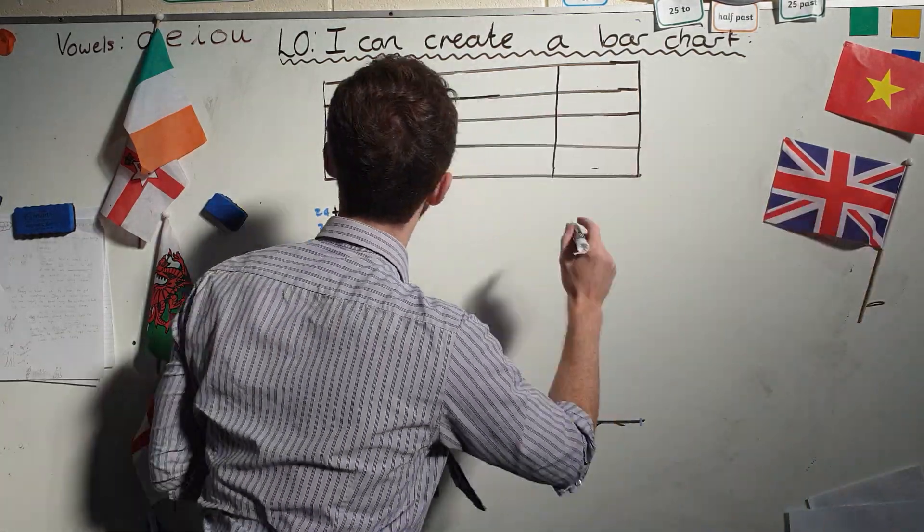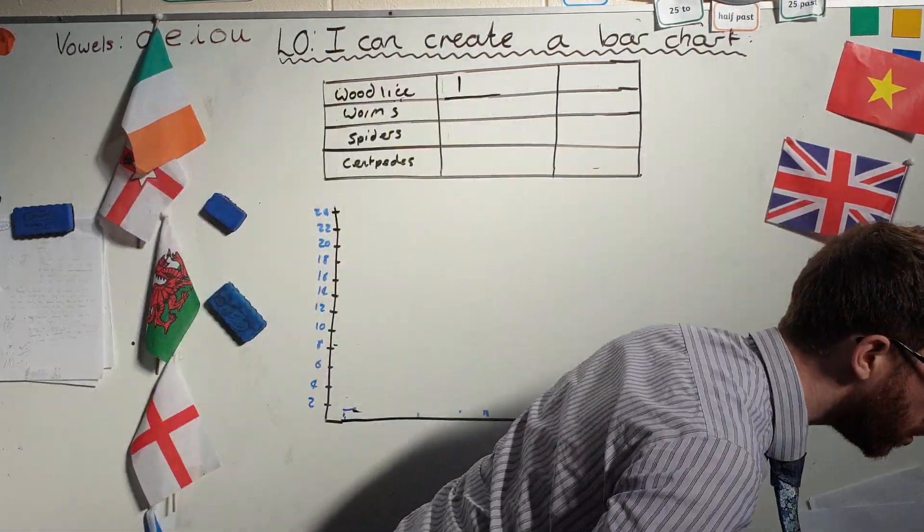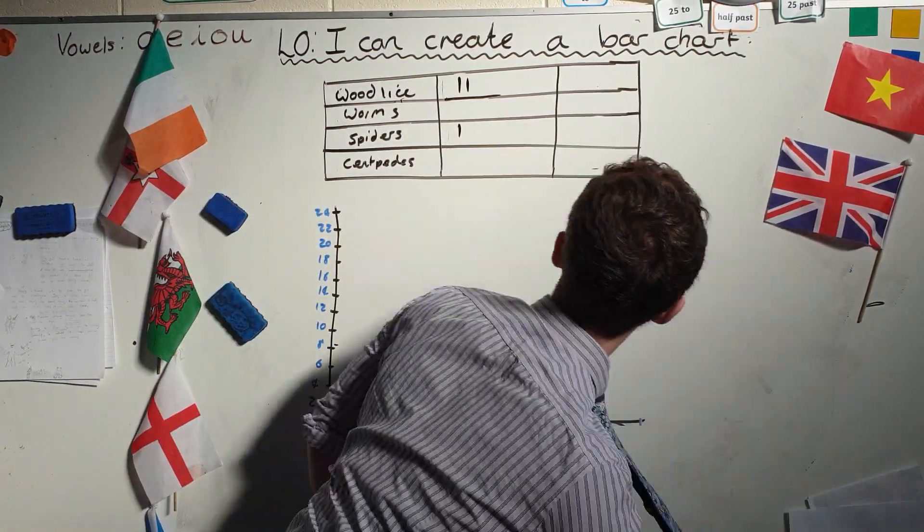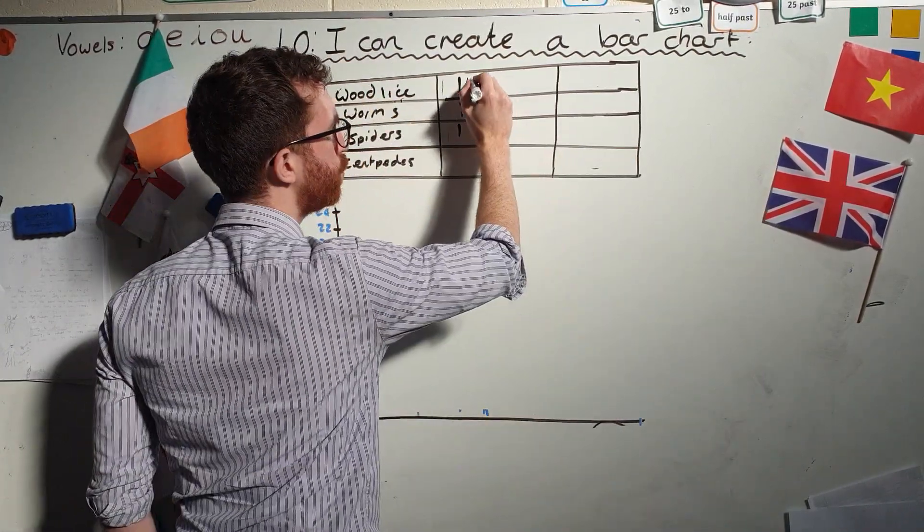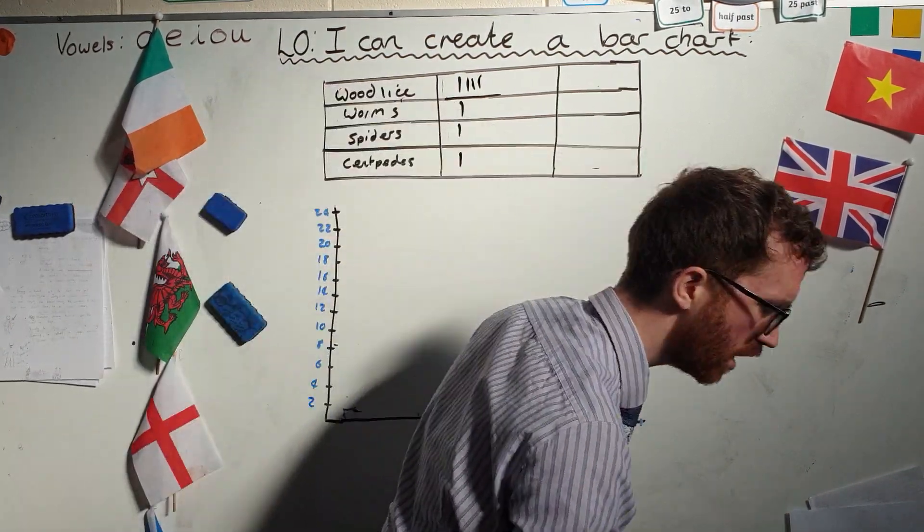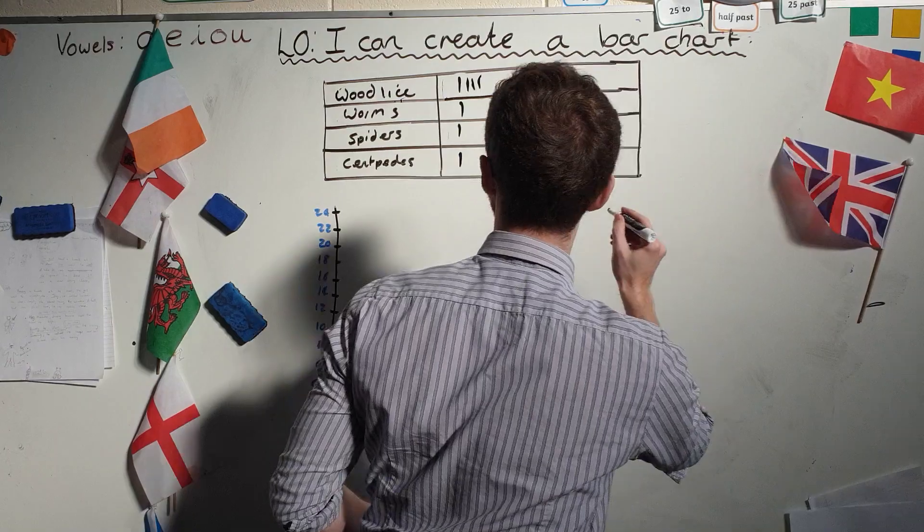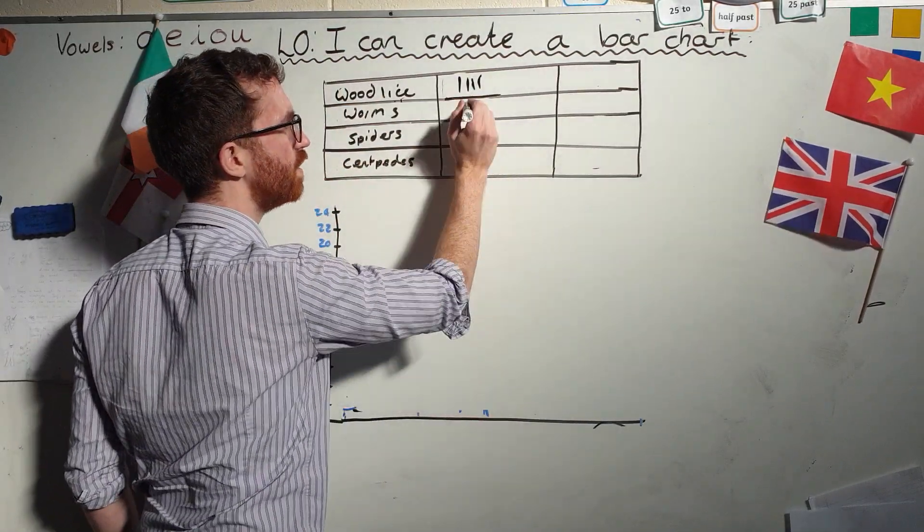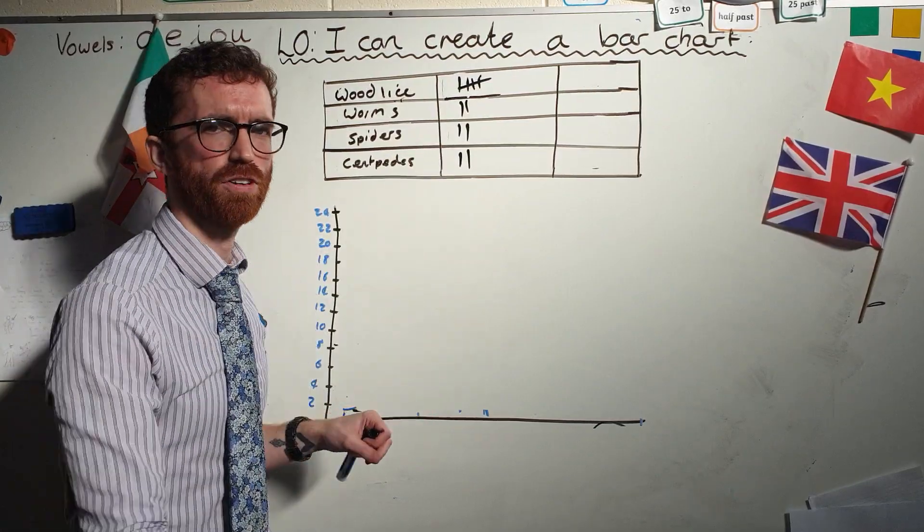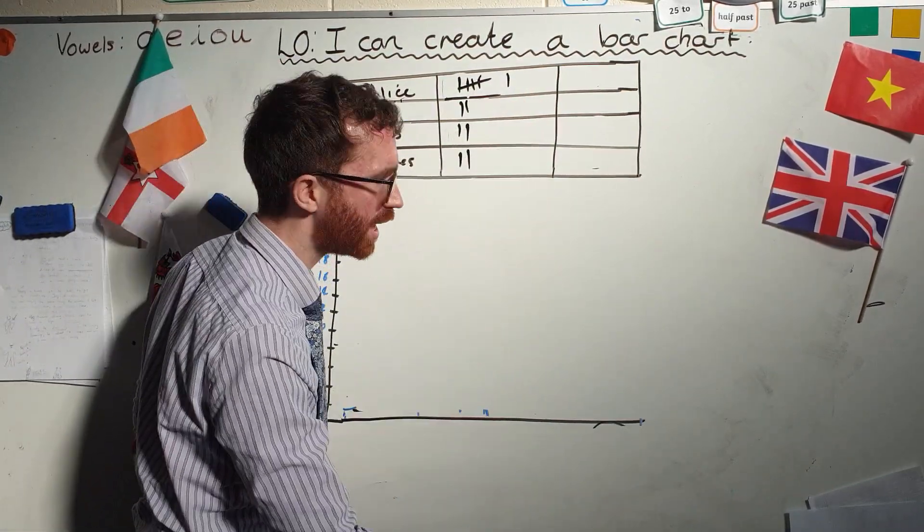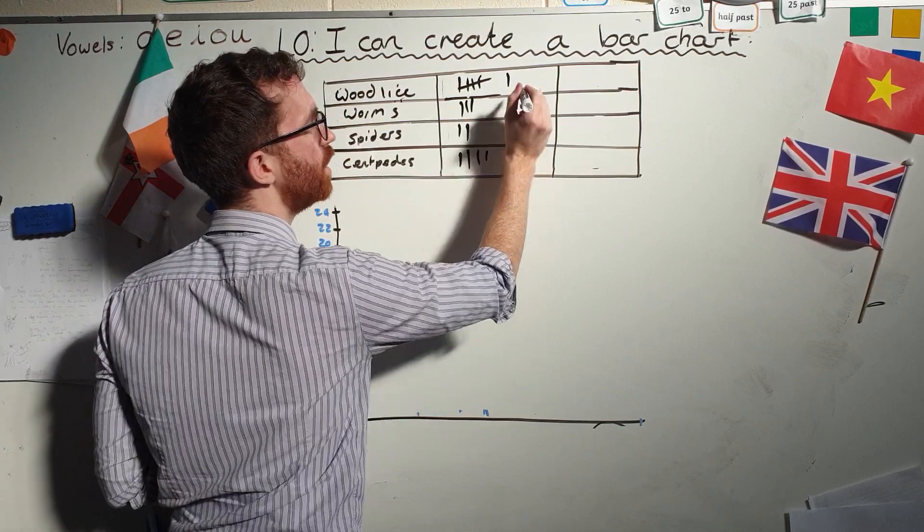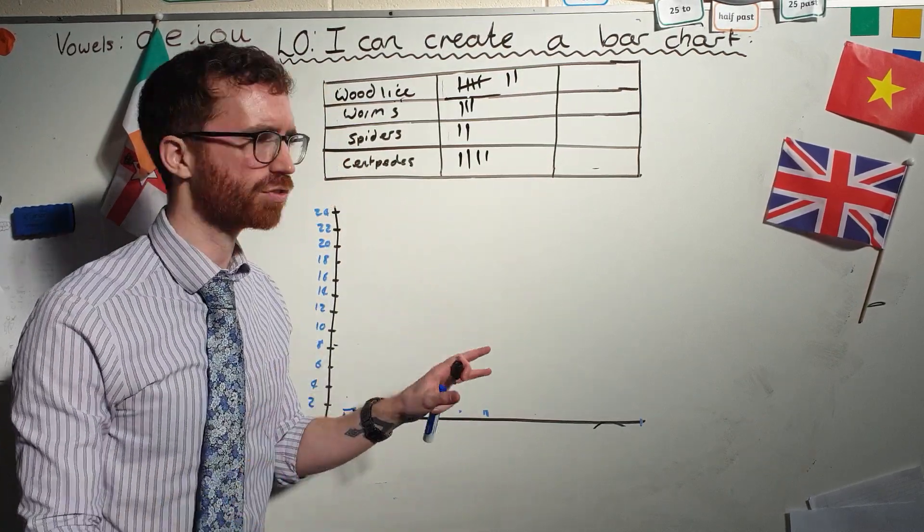I see a wood, actually there's two wood lice there. Oh look, there's a spider. Stick it back. I've got a worm. Oh, another two wood lice. There we go. Oh, there's a centipede. Let's have a look in there. Oh gosh, there's another spider centipede. I'm going to just carry this on now. Hey look, when I got to five I crossed that off. Nice and easy way. Look, there's another wood lice there. Oh, another worm in the ground. Centipede, centipede. Another one. Excellent. Right, I'm going to stop there.